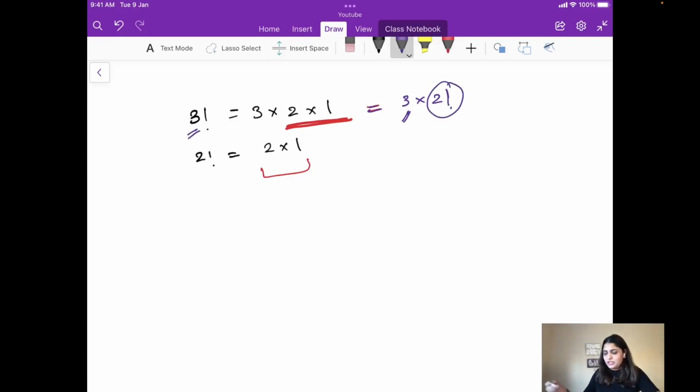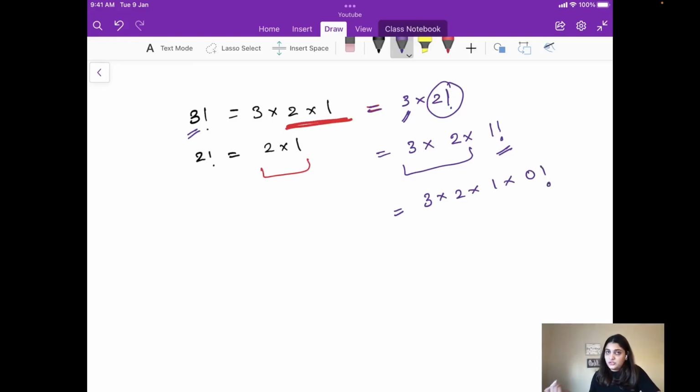And if we keep doing that, suppose the next step we can do is 3 into 2 into 1 factorial. Now, we can go one level deep. So we have these two, and whatever the answer comes out of 1 factorial, we can multiply it. We can do one more thing. We can do 3 into 2 into 1 into 0 factorial.